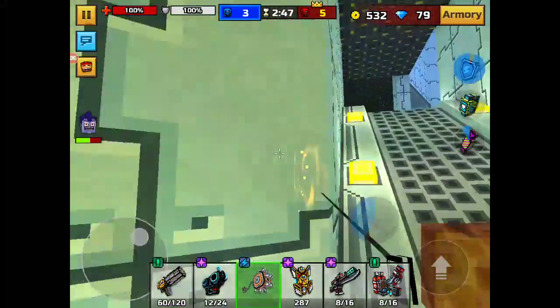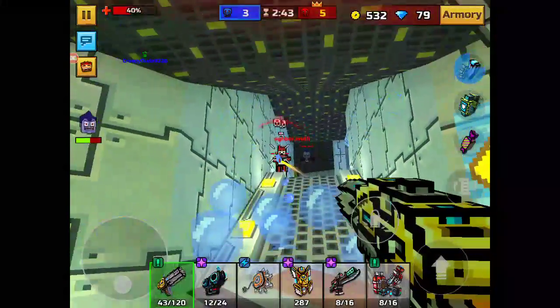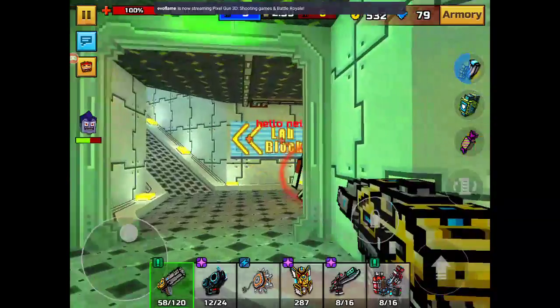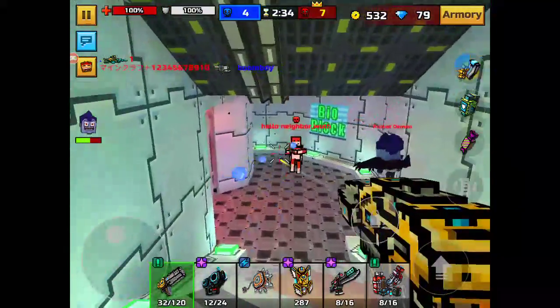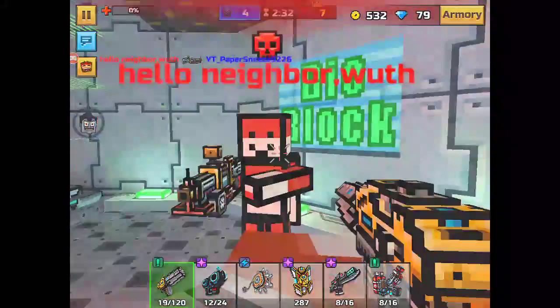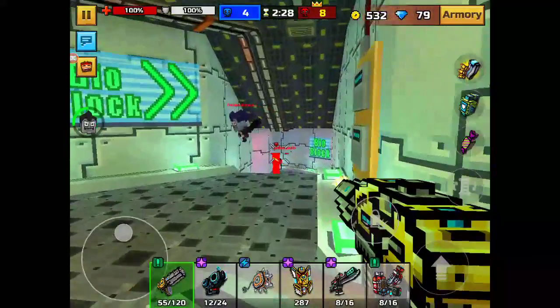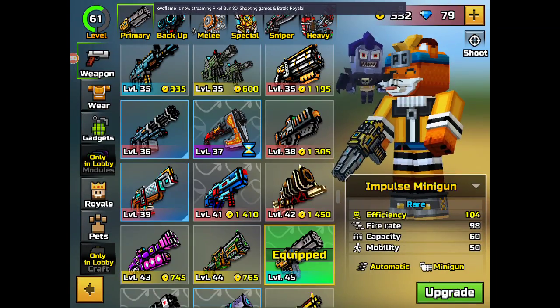When I was on the level, when I got it, it was actually pretty good. Trust me on that. That guy's got... Oh, okay. You're not going anywhere. Okay, that water rifle is so much stronger. Bro, he's like one tap. There we go. Finally. Okay.